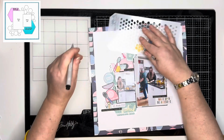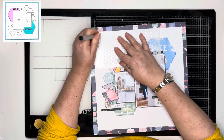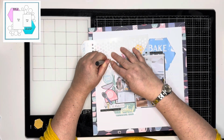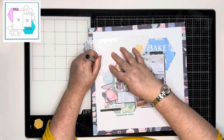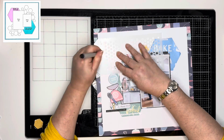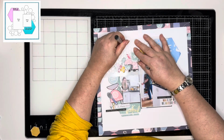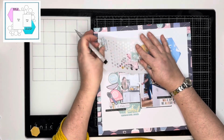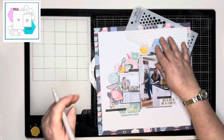and I'm just using a thin liner grey pen to outline the hexagons. One thing that really bugged me was that I'd done the hexagons the wrong way up, so the die cut ones have got the flat edge on the top, and the ones that I'd used the texture paste through had the point at the top, so that was annoying me slightly. But more than anything, it was how vivid those colours were. They matched the papers perfectly, but I just wasn't happy. So I came back in and did this, and I'm so much happier with this.